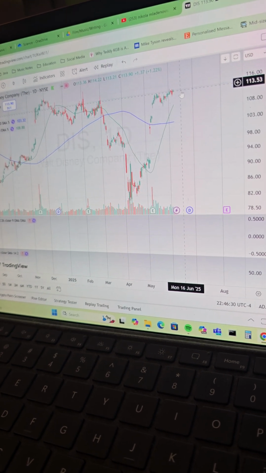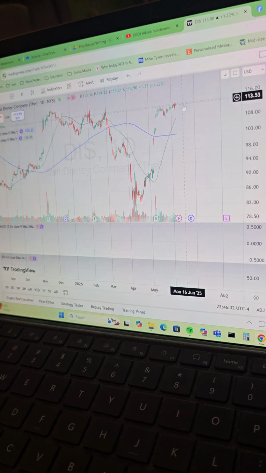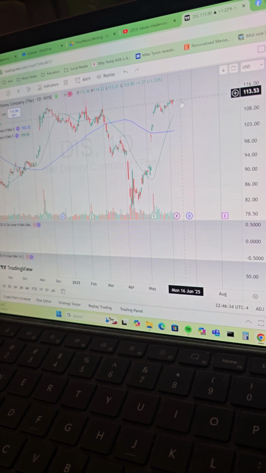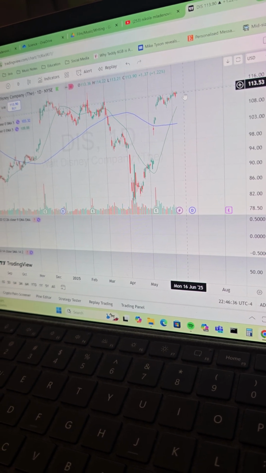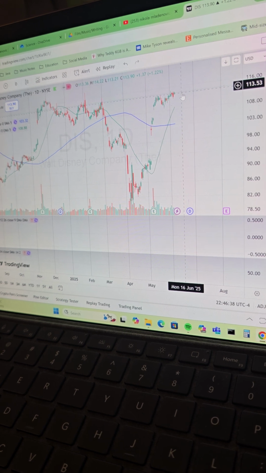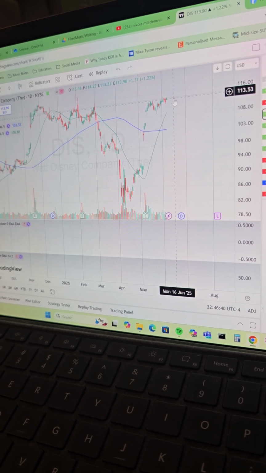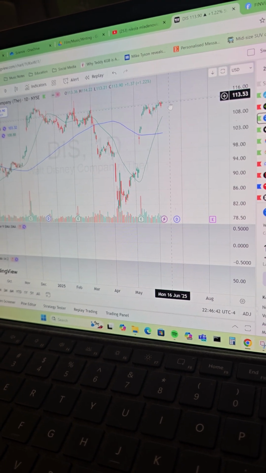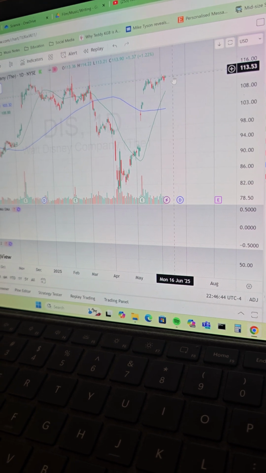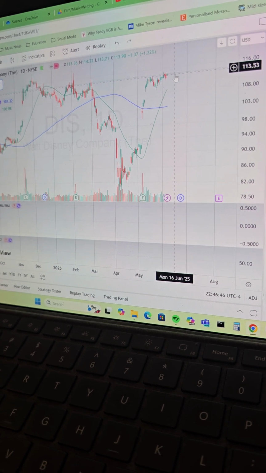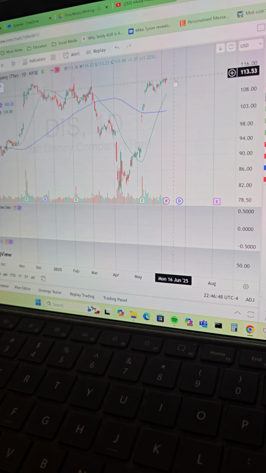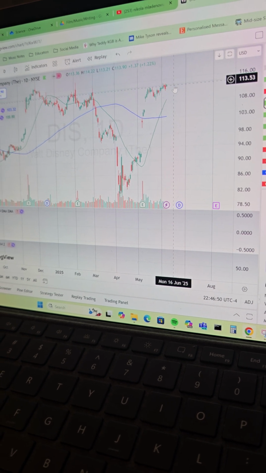So what do we do? We look at some Disney news. We look at the overall market. Are people starting to go to theme parks? Are people watching their movies? Are people buying their products? Are people subscribing to Disney Plus? What are their subscription numbers like? How many users do they have? Look at their CEO. What's their CEO saying? Is he running the company well?